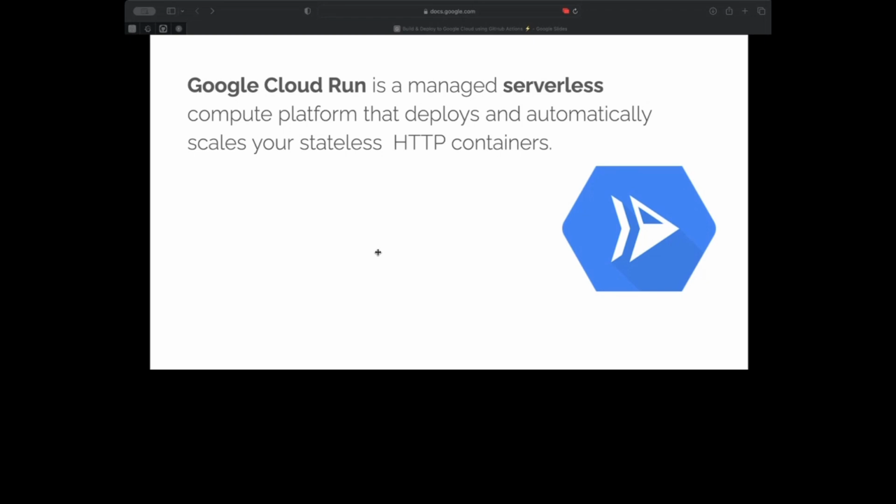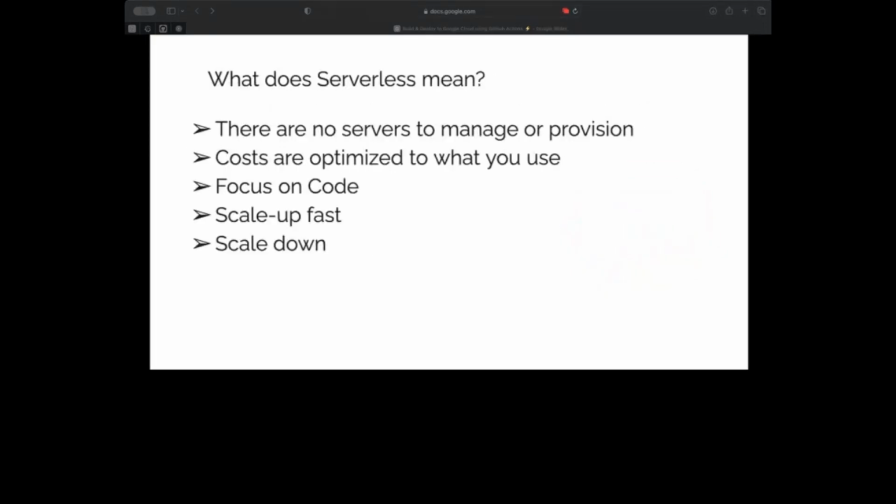And since it's going to be an HTTP based container, Google gives you a URL or URI where you can access the container you just deployed. I'll be deploying there today. So we're not just deploying to Google Cloud, we're deploying to a serverless platform on Google Cloud called Cloud Run.